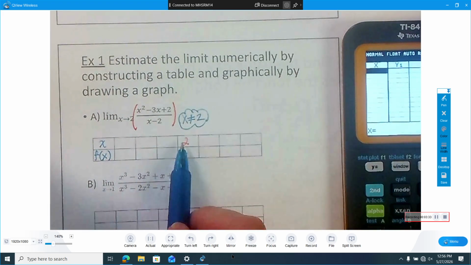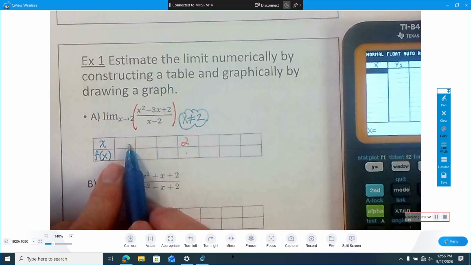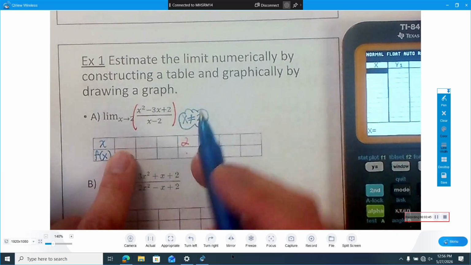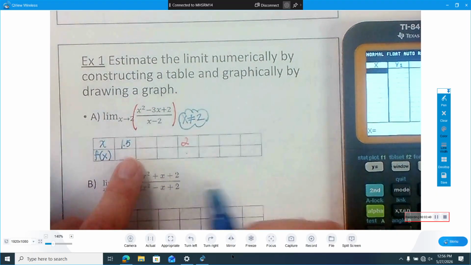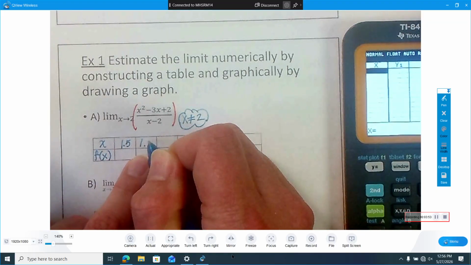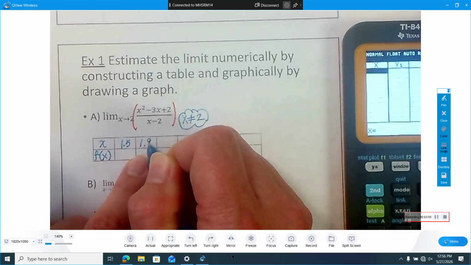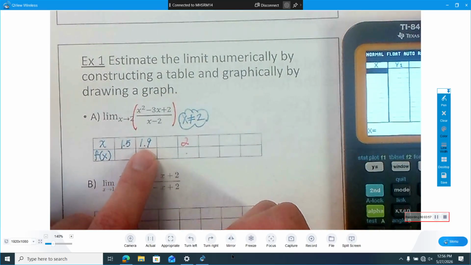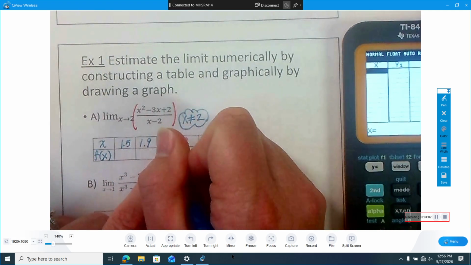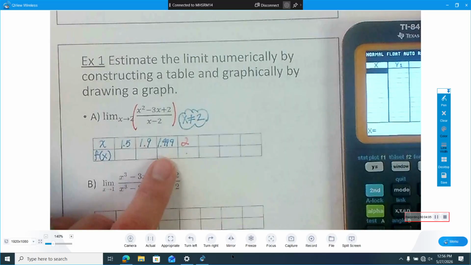What I'm trying to figure out is what's the output as I get progressively closer to 2. So what's the value to the left of 2? Pretty close. 1.5, okay. And what would be much closer than that? 1.6. How about like 1.9? Oh, that's close. All right, and then what about 1.99? Okay, and I'm going to do 1.999. Okay, so I'm getting much closer to 2.